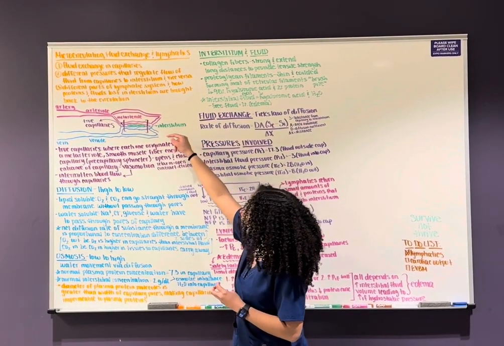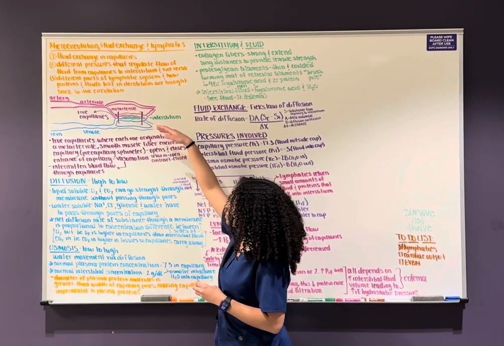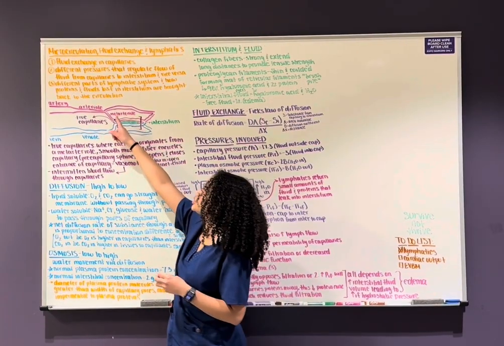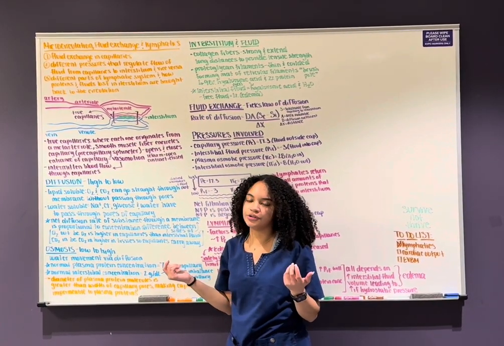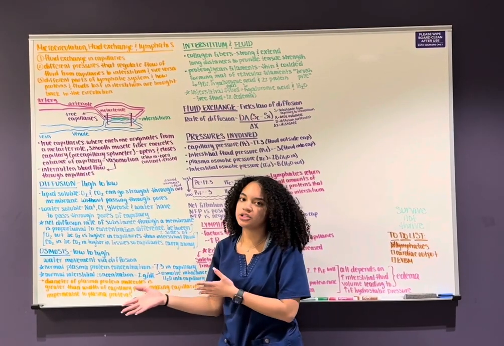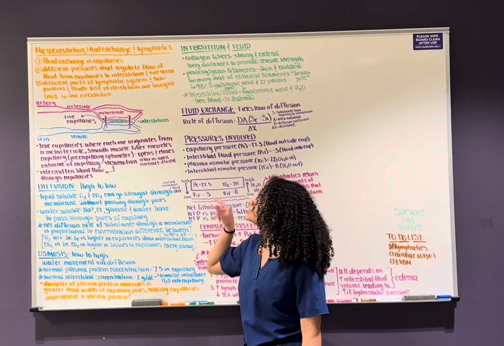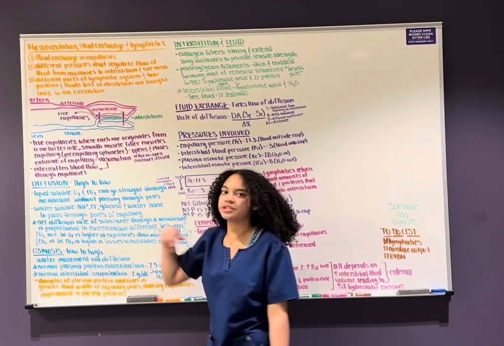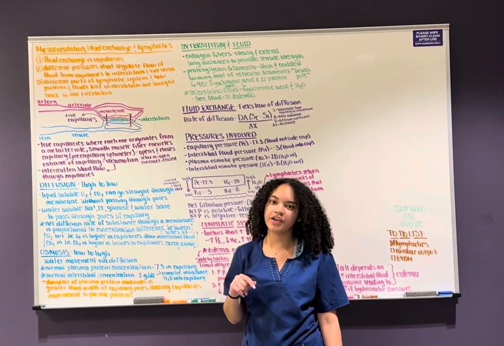You need to know that arteries go to arterioles, which then go to these capillaries, and then venules and veins. But now we have a new terminology, which is the metarteriole. That's basically just going to be a terminal branch or a termination of your arteriole. Something special about this metarteriole is once this true capillary starts to branch off of it, we're going to see something called the precapillary sphincter.